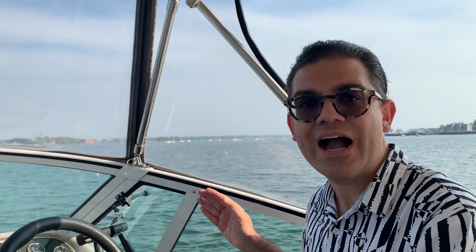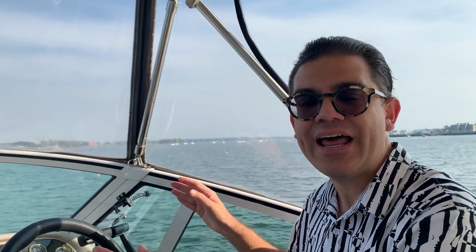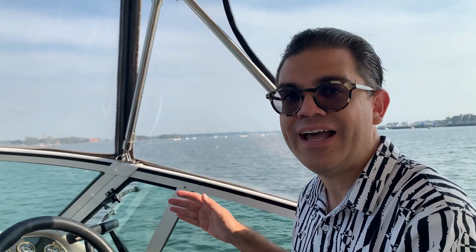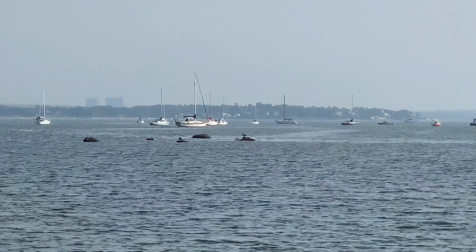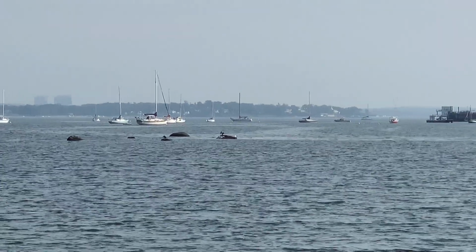We're going to head east for a few hundred feet to avoid some rocks that are located between Rat Island and City Island. The name of the rock cluster is called Green Flats, and we most certainly do not want to hit it. But let's go check out Rat Island. The rocks here make up Green Flats, which is a reef that's exposed at lower tides.